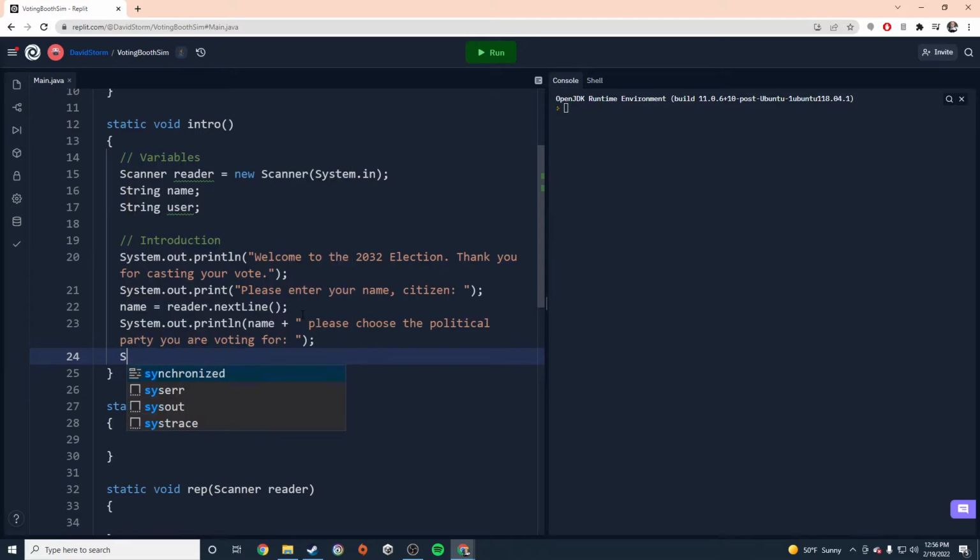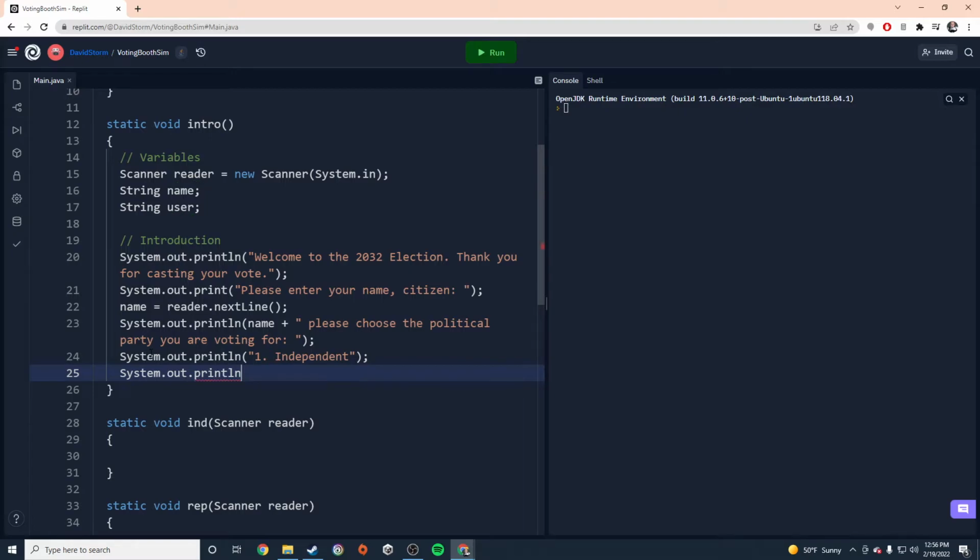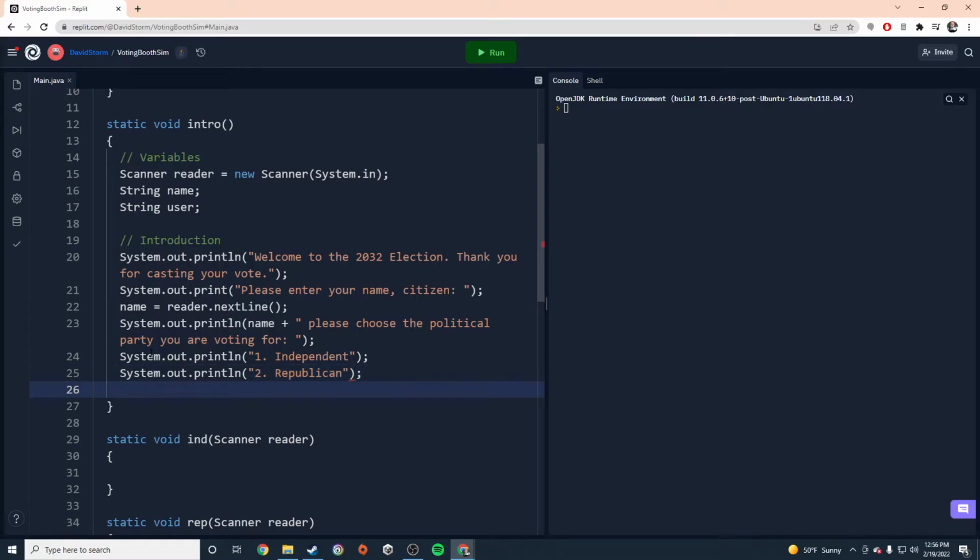All right. And I'm actually going to copy this so I don't have to type system.out.println every time. So we'll say println, let's do 1 independent. Yeah, that's how you spell it. We'll say 2 is Republican. And we'll say 3 is Democrat.